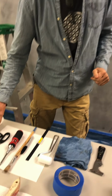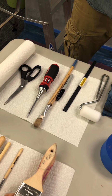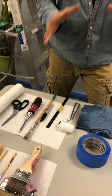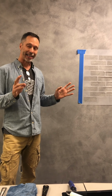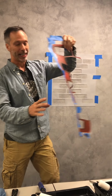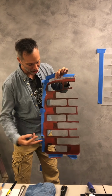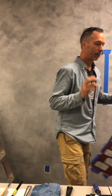It's not perfectly straight anyway. Now, it's good to have a pair of scissors because we will be cutting our stencil at the end to get into tricky places. I really recommend when you're doing a project like this, you buy 2 stencils. At the end of it, you're going to be very happy because you're going to get to that edge on the side of the wall and you're going to cut your stencil, and it's going to make the job so much easier. So I do recommend that.